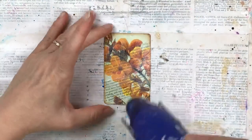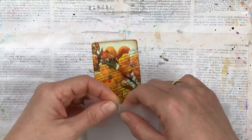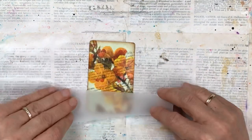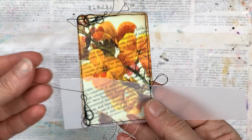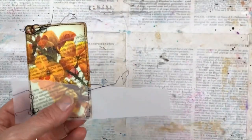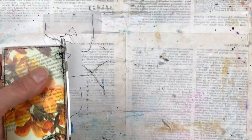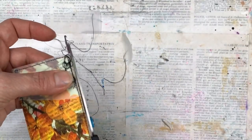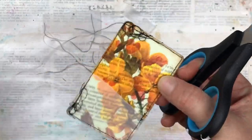Once the final layer is dry I'm going to add a little pocket. I'm going to use white vellum for the pocket and I'm not going to cut it straight — I'm just going to rip a strip that's going to be the pocket, and then I'm going to machine stitch all the way around with some black stitching. I have left some areas with some bunched up thread. I like that rough look as if it's been caught in the machine. I'm then going to trim it and cut off all the strings so there's no strings hanging.